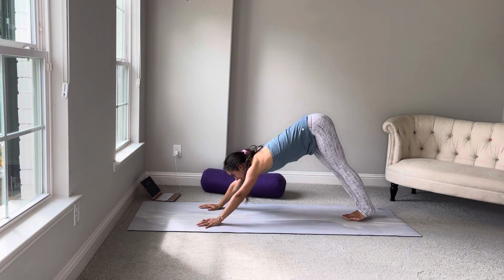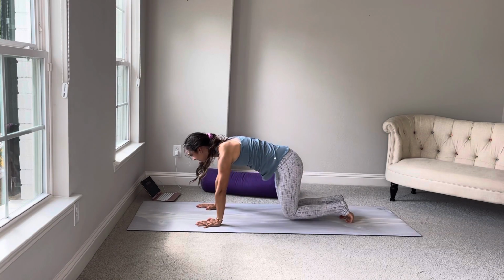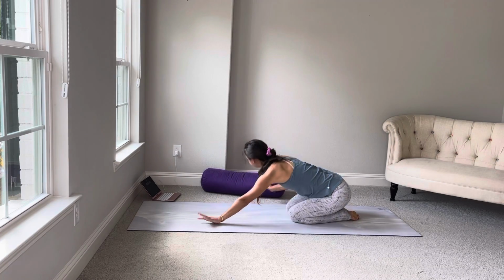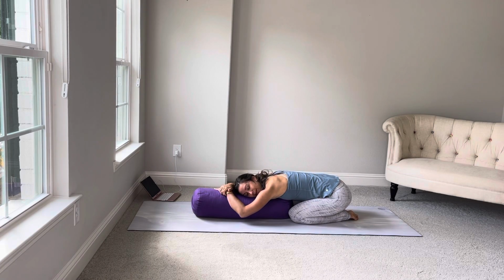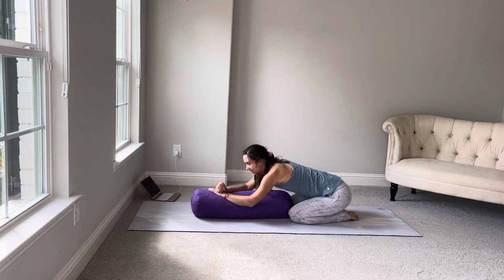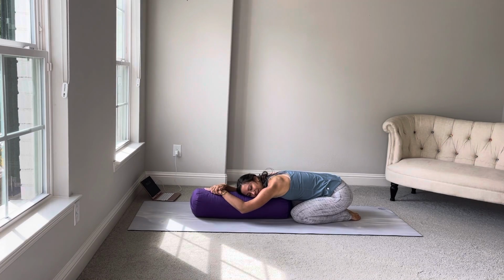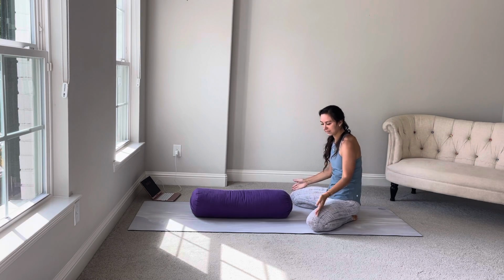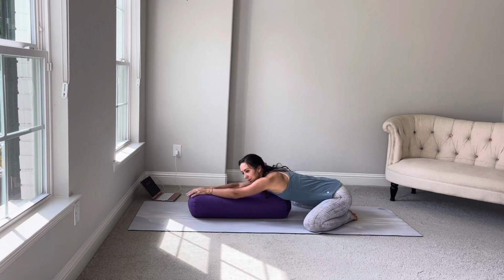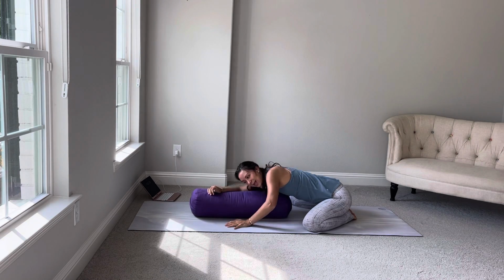Front foot steps back, you're back in downward facing dog. Take 5 breaths here. If down dog's not serving you today, I want you to drop your knees, shift your hips back for child's pose. You can also get your pillow again for child's pose and take it on a bolster or a pillow. Again, we have 5 breaths in either down dog or child's pose, balasana. And if you're in that second, third trimester and your belly needs more room, you can always open your knees as wide as you need to create a safe space for your belly. 3 more breaths here. Beautiful. And last big breath.